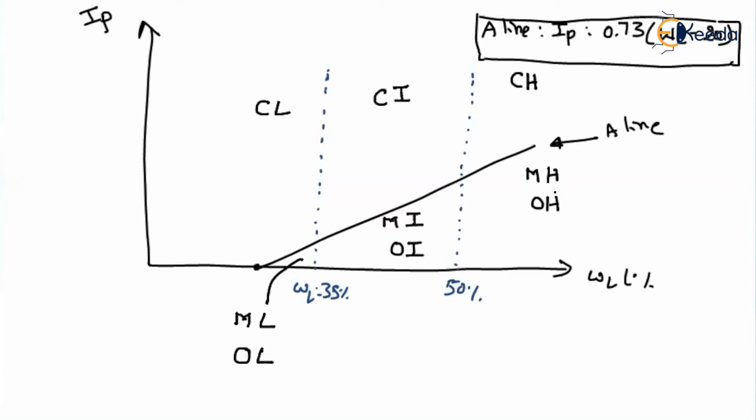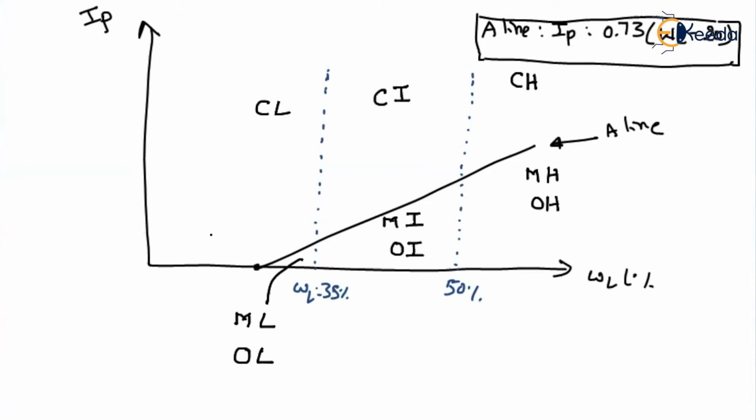So what about if your liquid limit is coming less than 20, right? There is also a possibility. If the liquid limit is greater than 20, then we can say, if it is falling above or below the A line, then we are defining the value. So what about if your liquid limit is coming less than 20? Can we define it? The value is coming negative. That means we are not considering it.